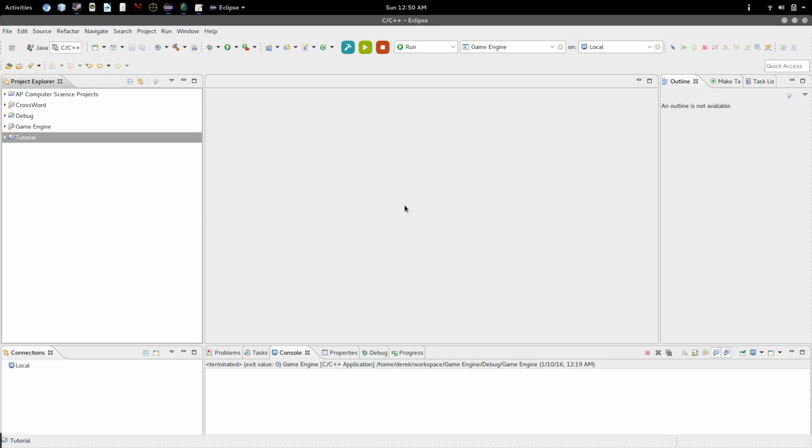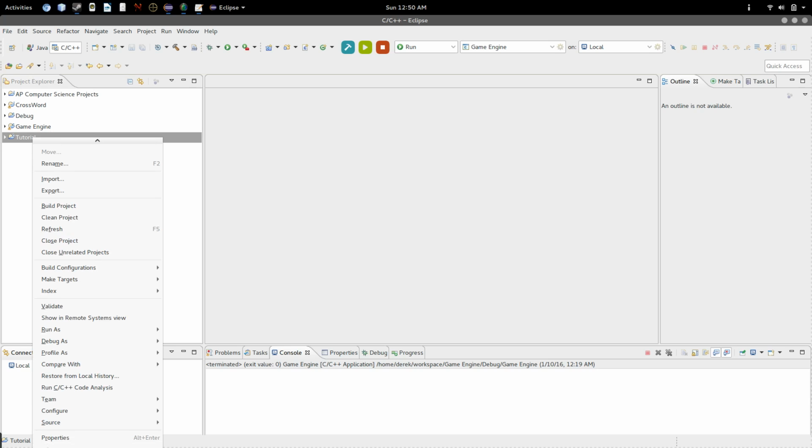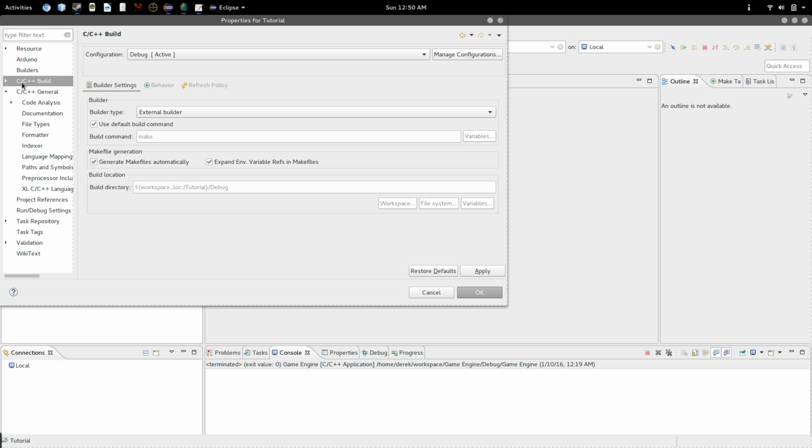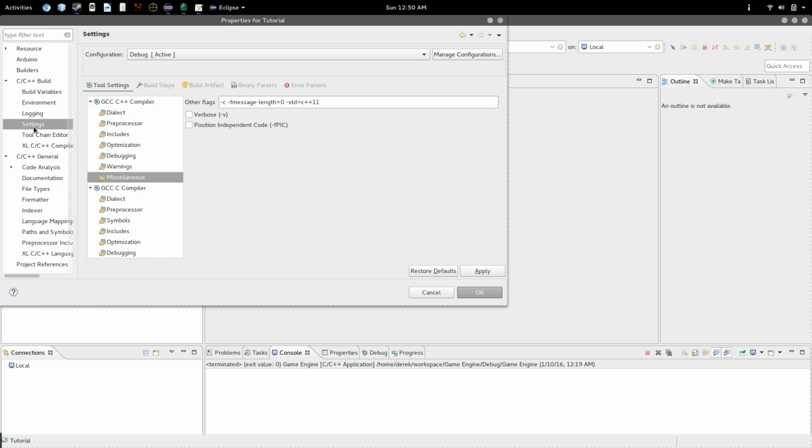Okay, next thing you're going to need to do is go into your project and back to Properties. Go to C++ Build, then Settings, then you need to go to the linker, and then Libraries.